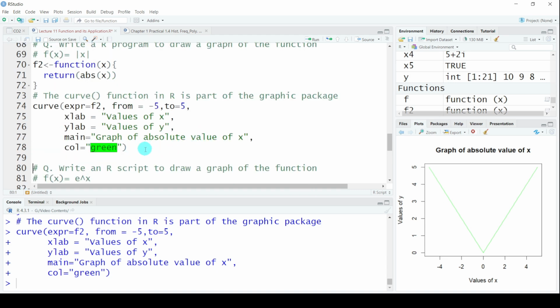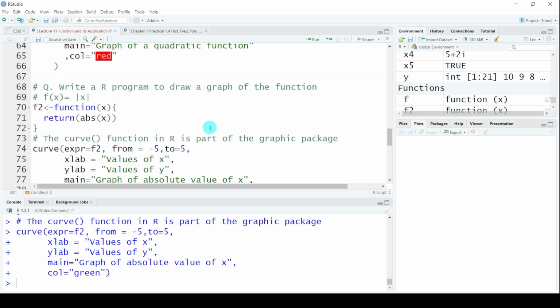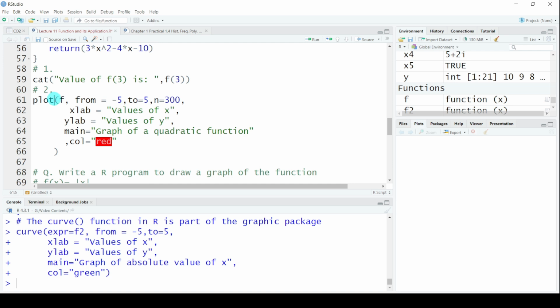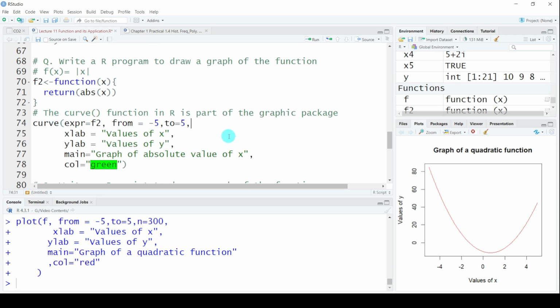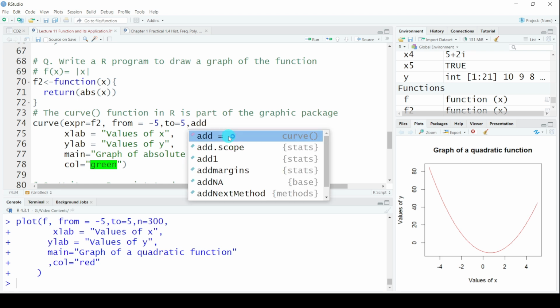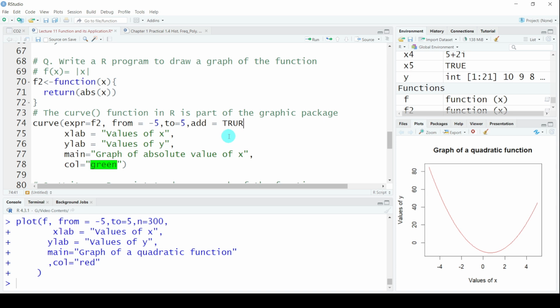Now if I add this, the code that I have deleted, say for example, let me remove this. Yes, so for example, the first one, this is the output for the previous graph. And now if I add this, say add equal to true. In that case, what will happen when you run this is the graph will be displayed along with the previous graph. So you can see it will not be displayed as a new graph.